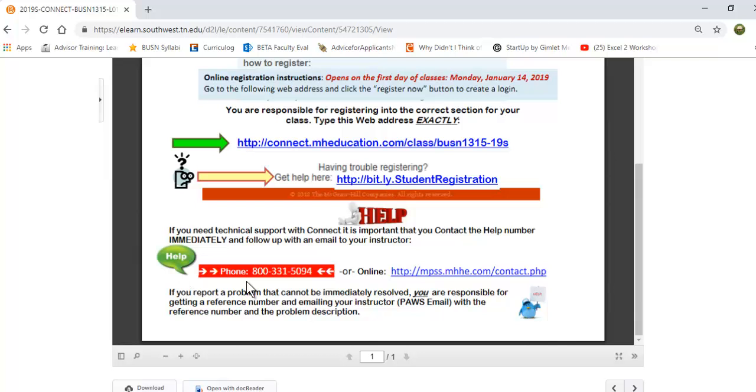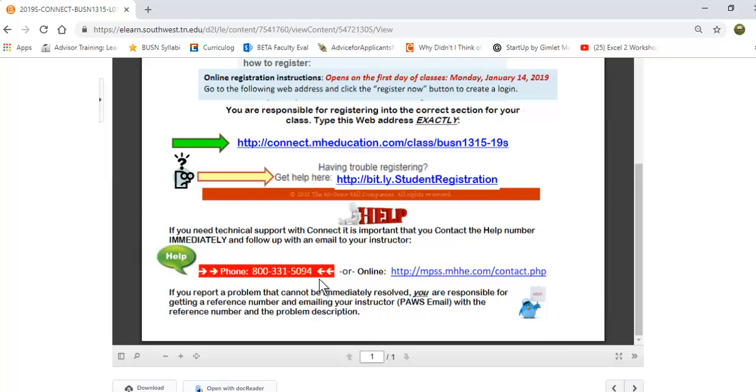Or I tell you what, honestly, I like to fill out a form on the website, and then they arrange a call with you. It gives them the opportunity to understand what your problem is, to pull up your account, those kinds of things. So you may want to use this website. The website is also available 24/7, whereas the customer service live support hours are a little more limited. They still have a lot of great support.